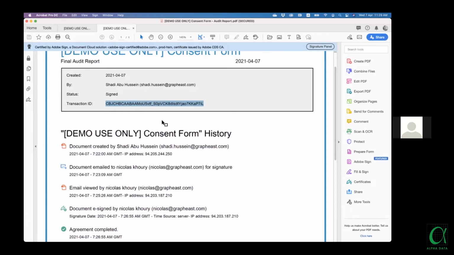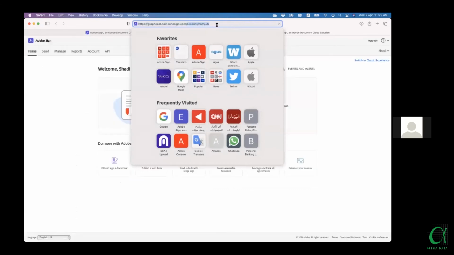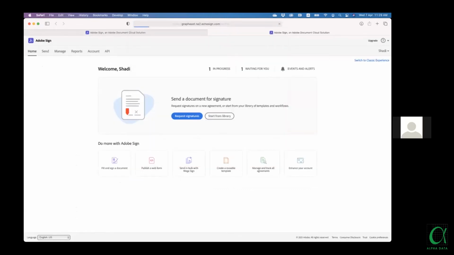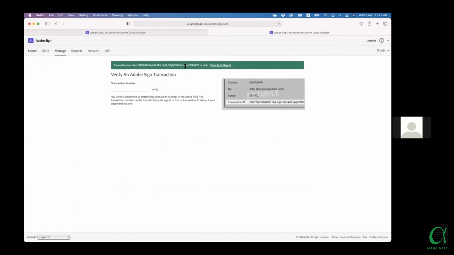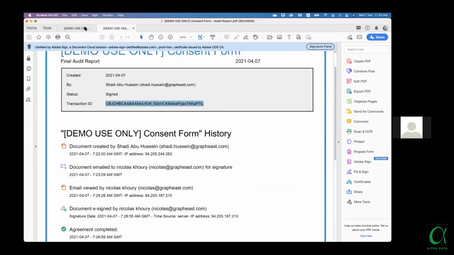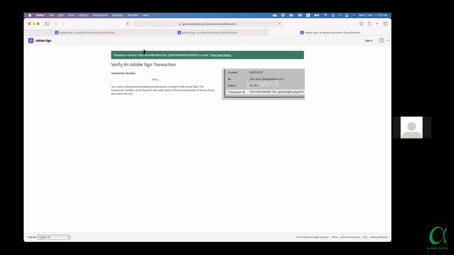I can copy this ID and visit the Adobe Sign portal, on the verification page, and paste the transaction ID, and it will show if this is a valid transaction or not. And also I can do that by clicking on the signature field itself. If I click on this signature field, it will take me directly to the same verification page, but without the need to copy and paste the transaction ID.